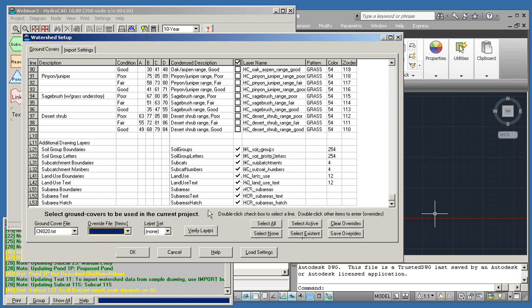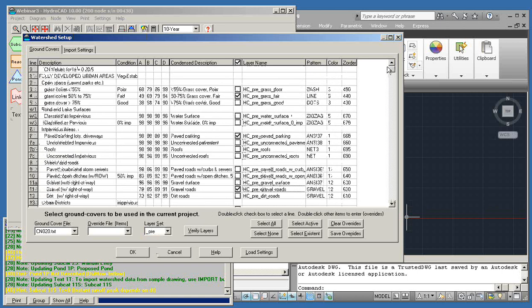Other features that are very powerful here is to set up layer sets, particularly when you're doing a pre- and post-analysis, or if you're simply analyzing multiple scenarios. They might not be pre and post, they might be several different design alternatives. If we drop down this list, there are a couple of preset options here. If we pick pre, for example, for pre-existing, you'll notice that the layer names will be automatically changed up here on the screen. And it's inserted a pre on all of these layer names for us.